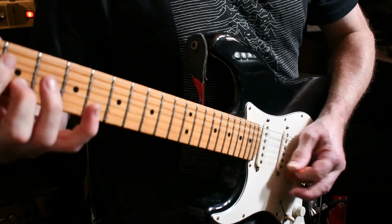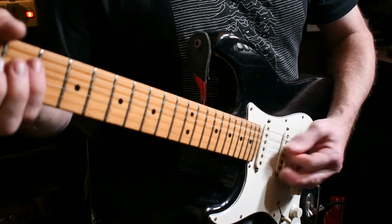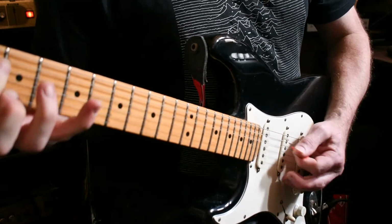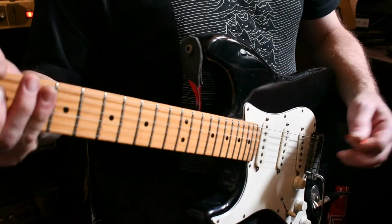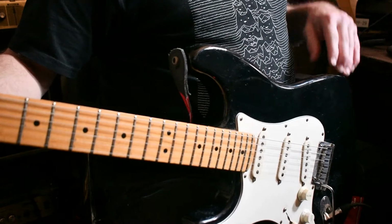Yeah, again, it's big sounding, it's got loads of attitude, but I don't find it a very tight drive. I don't know, maybe it's just what I play just isn't doing it for me at the moment. So I might give the Strat a rest and try a humbucker style guitar.